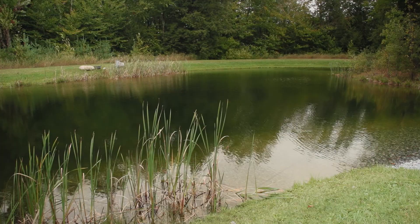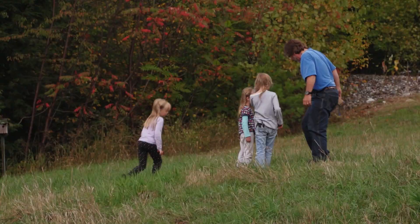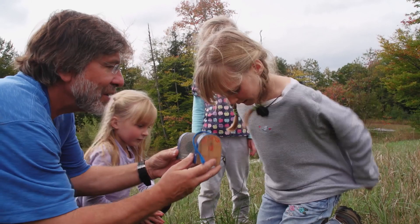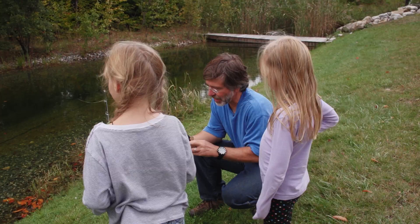The best way to start is on a local pond filled with small bass or sunfish. I took my friends Sophia, Amelia, and Julia to a local pond to show them what fly fishing is all about. You'll see that they catch fish just like you can. We started out the way all kids should begin fishing, with live bait and a bobber. Since it was grasshopper season, we caught some live hoppers, which was half the fun for all of us.